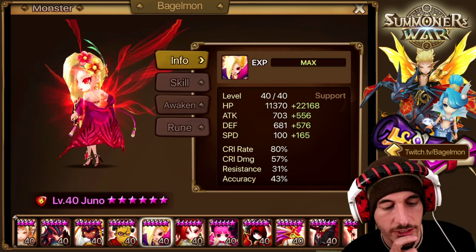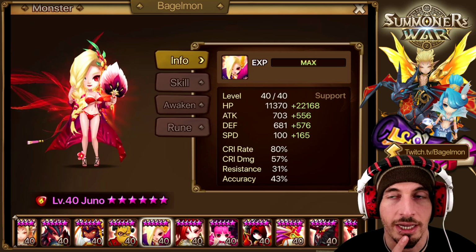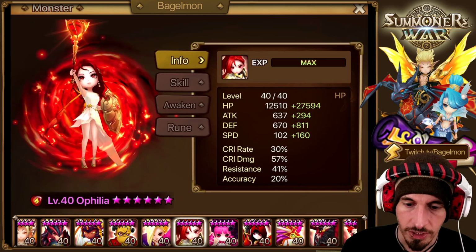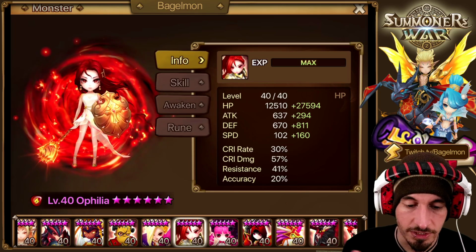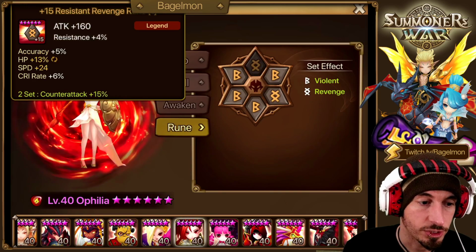And then we have Ophelia. Ophelia is going to be fast and tanky. Either, I would assume, Violent Will or Violent Revenge, fast and tanky. Okay, so it looks like she's 160, so she's got to be on Violent. So fast and tanky, lots of HP, lots of defense, right? And Violent Revenge, speed, HP.